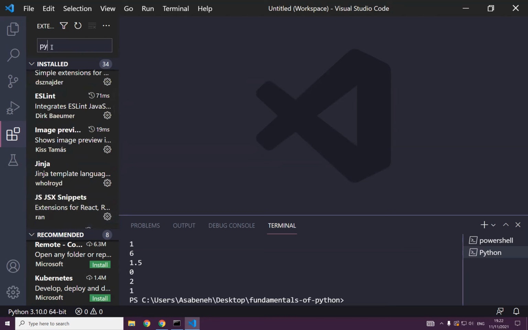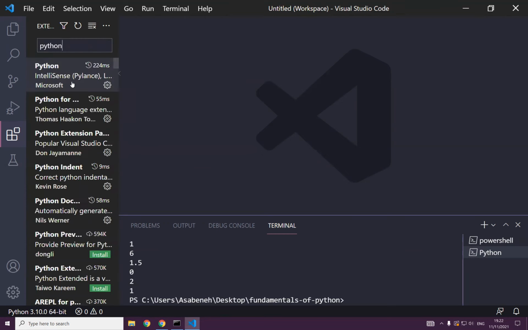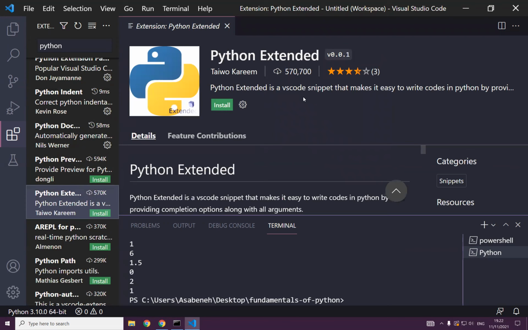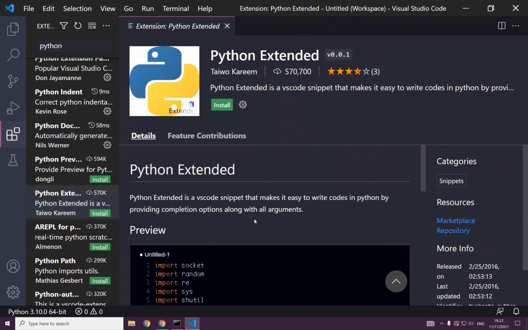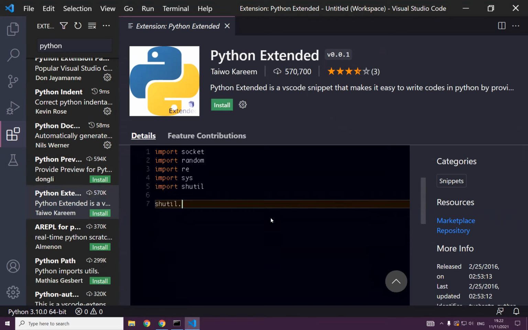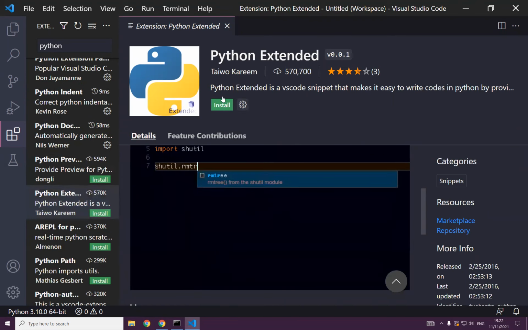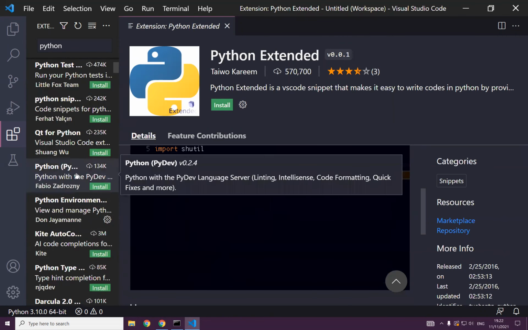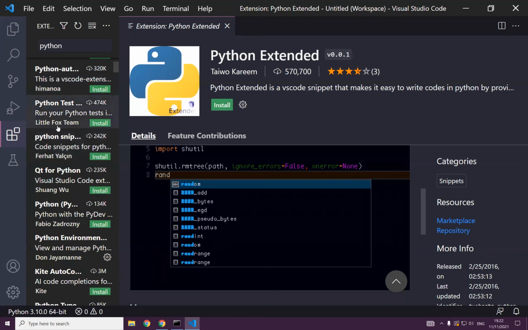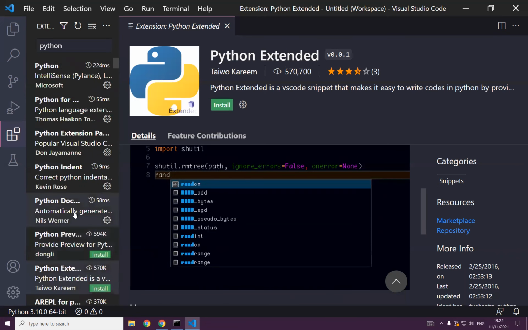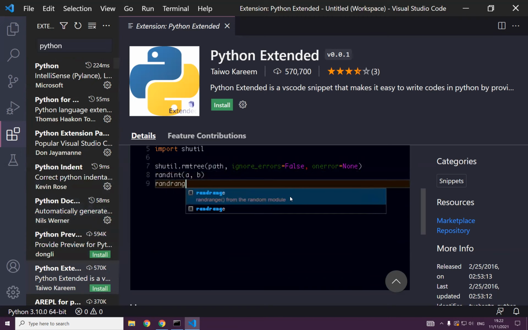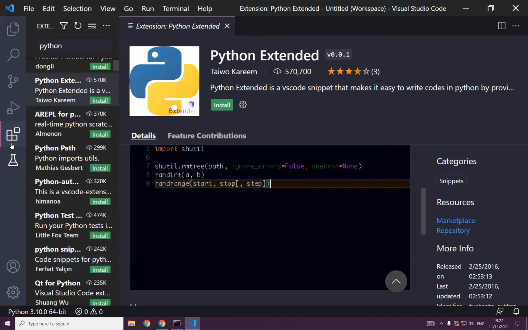You just write Python something, and Python related, for instance, what is this about? 570,000 people used it, and let's see what's the purpose, because you don't have to know all the new coming extensions, but you can check the available extensions, and those extensions actually make you more productive, because they can help you to complete code, to make your code clean and something like that.